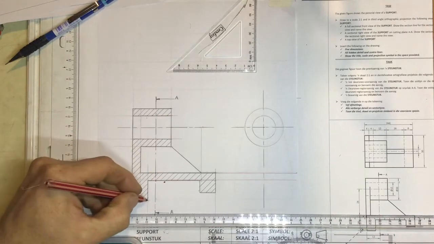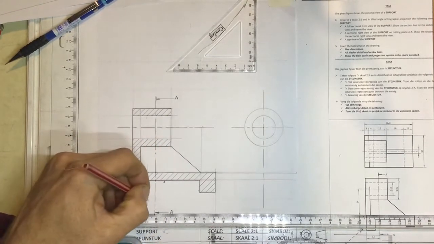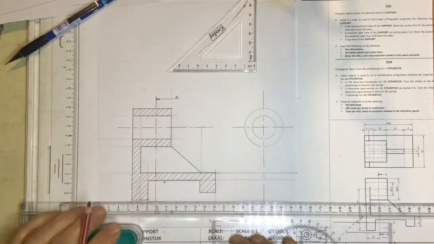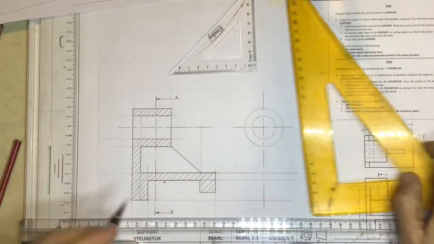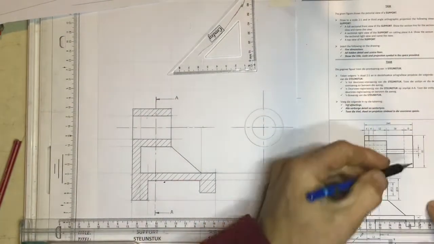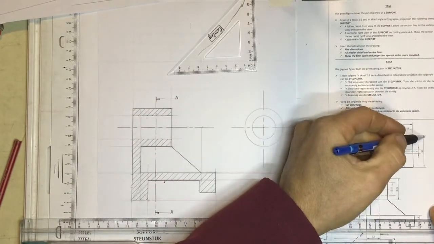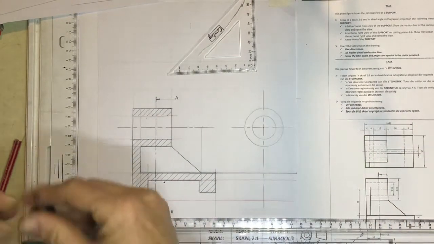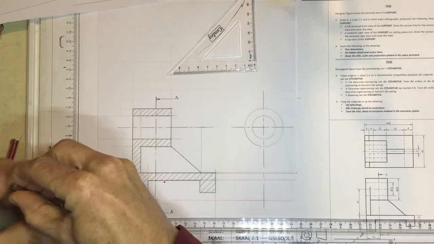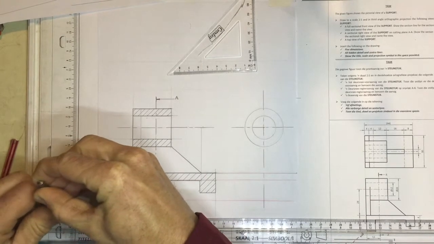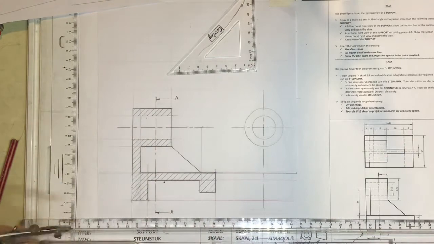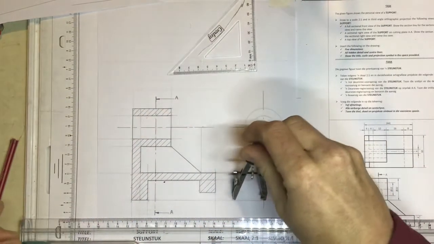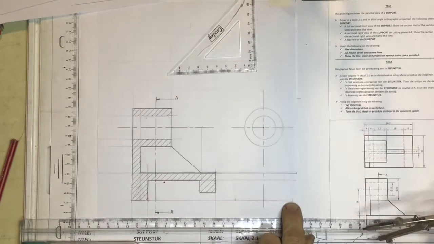My cutting plane doesn't go through this part, but I'll still definitely be able to see that. So I can take that part across into my right view over there. And once I've got that, looking over here I see it says that it's 30 millimeters for the full width of it. So I go to my center line over here. I set my pair of compasses to 30 millimeters, which I need to double. So 30 millimeters on that side, 30 millimeters on that side would give me my 60 millimeters across there.